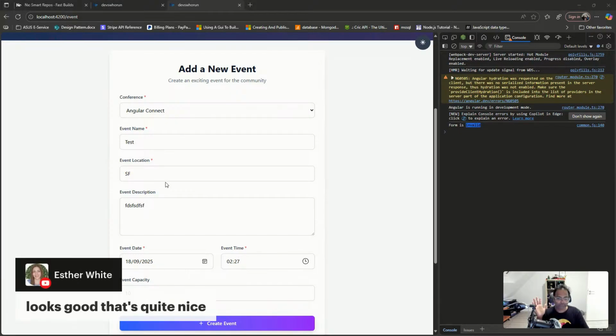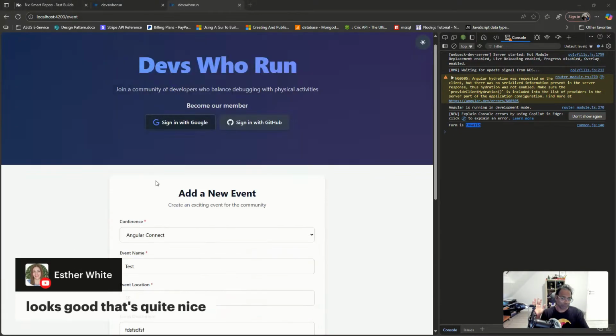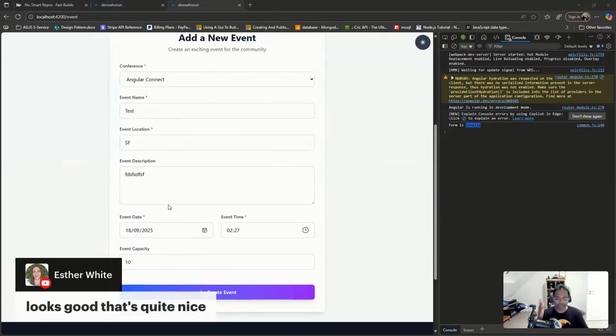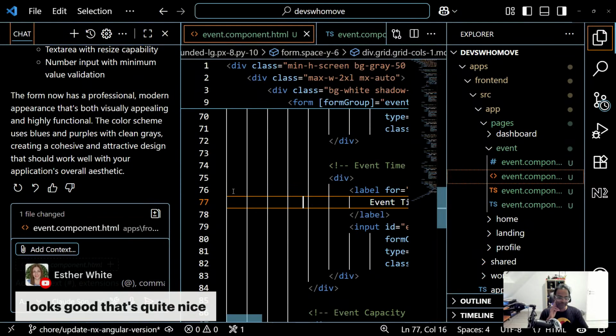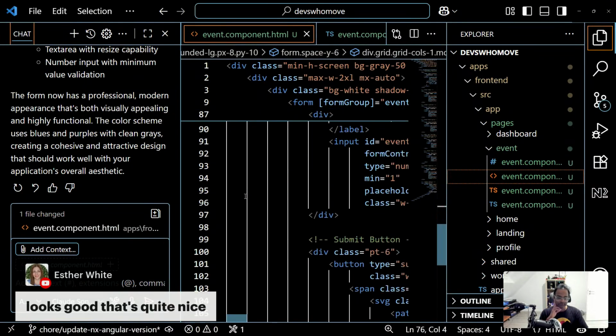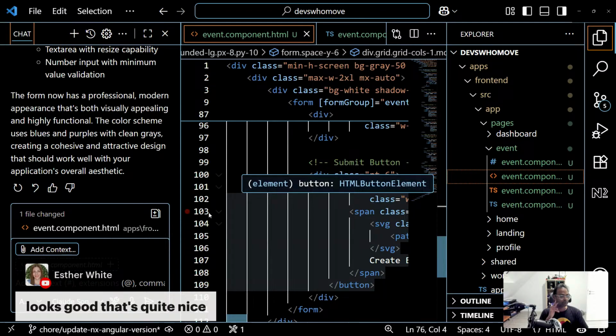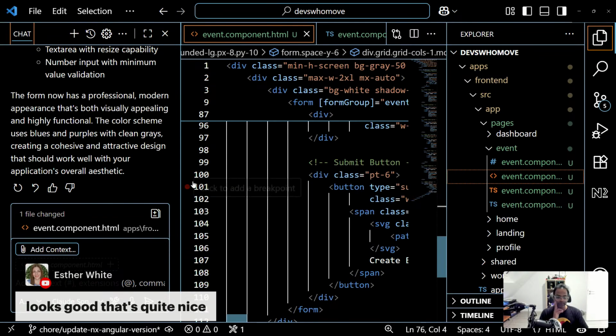Yeah, yeah. See, I'm amazing at designing forms. I can design this beautiful form without doing much. I'm just a prompt away from designing this beautiful form. Okay, nice. So we have our form ready. Now I just need to work on my backend APIs. So probably I will do that.